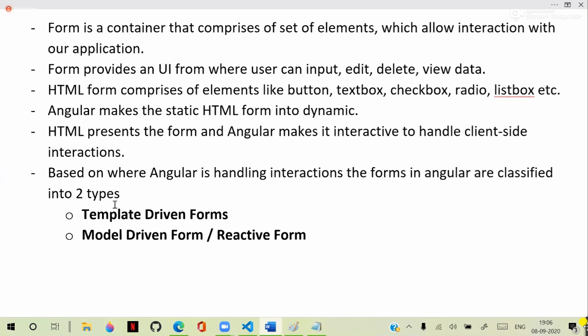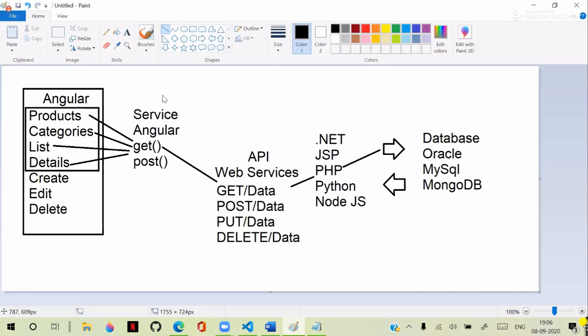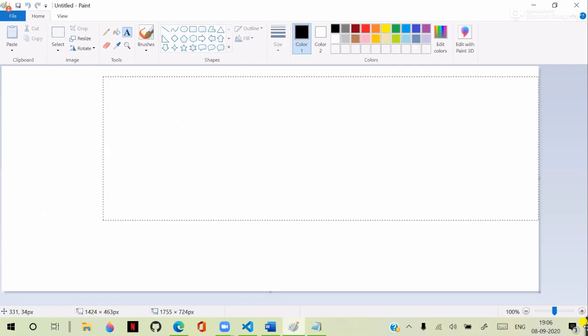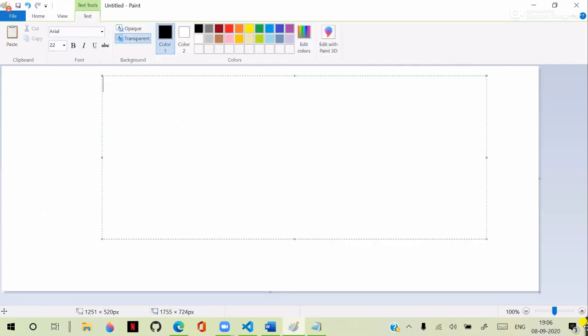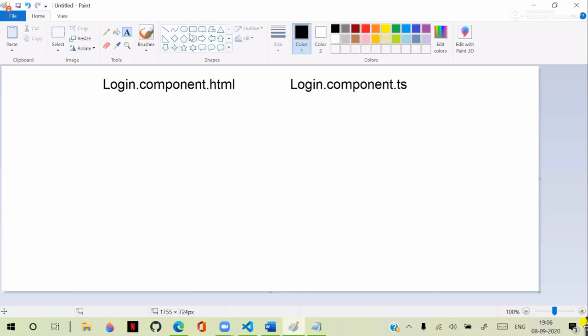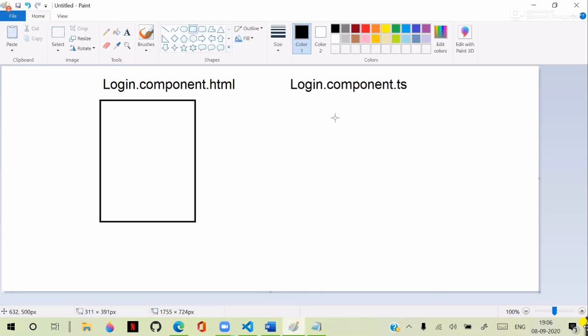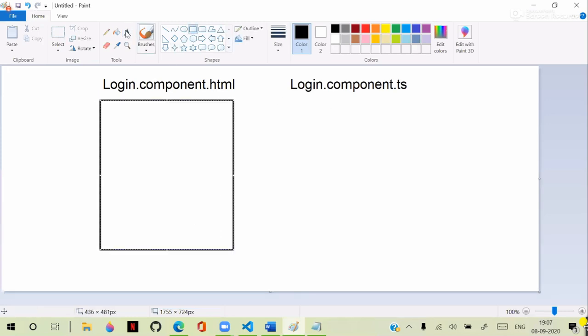Template driven forms means, see, the concept is this. We have a login here, login.component.html and login.component.ts. Here the entire UI is present, and here the logic is present.